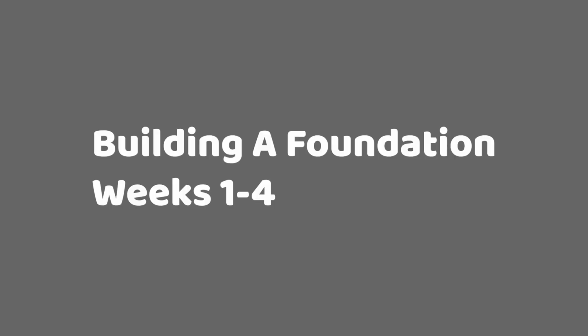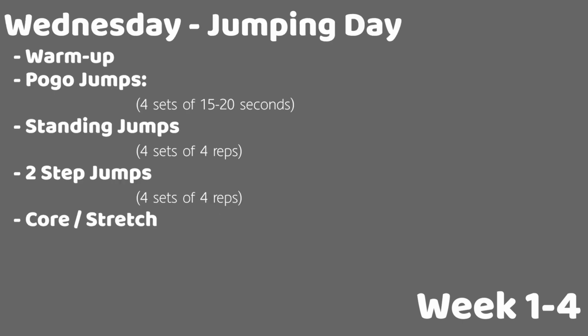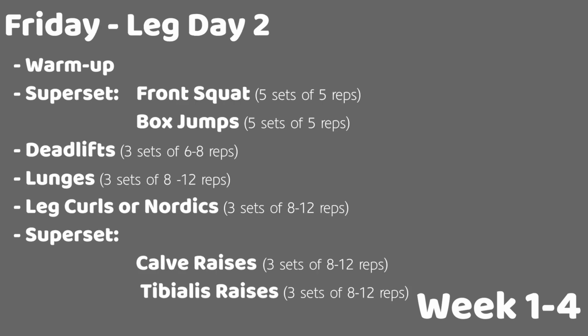In the first couple weeks, I start by getting stronger and building a foundation, mainly doing heavy compound movements and not jumping too much off the bat. I do like to have one jump day, however, it's not too taxing and you're just kind of easing yourself into it. But the main focus is building up strength with these 2 leg days, which are both the same leg day. It's not about changing it up, it's about progressively overloading that routine. And we just want to get stronger with this workout.